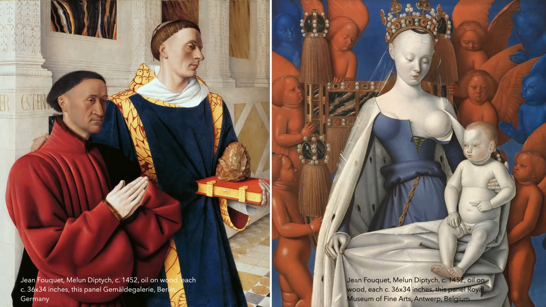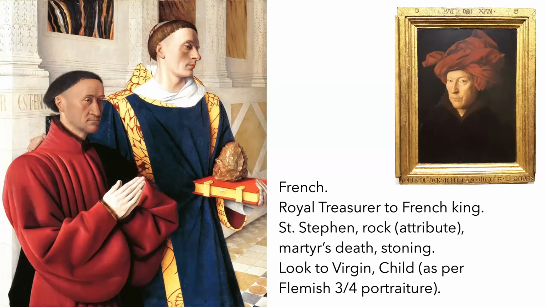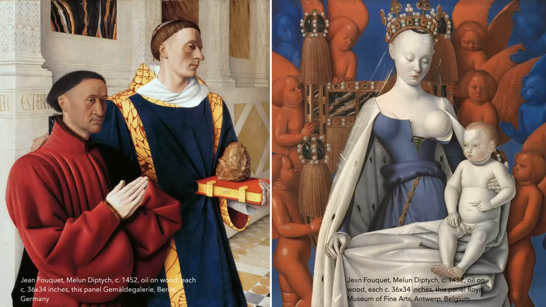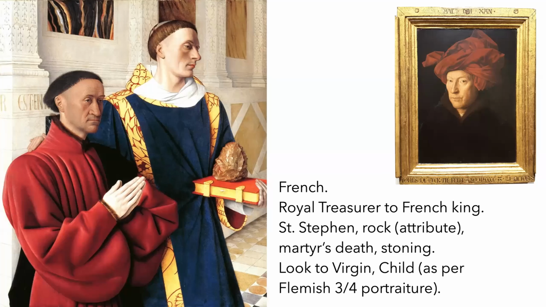So the painting on the left, the reason he's holding a rock is saints had what were called their attributes. So the man holding the rock on top of the book, an attribute would be some symbol to tell you which saint it was. So in this case, he was killed by being stoned. So he's holding his rock as a symbol of that. So please know these go together. These two go together and were originally part of one artwork that you would have seen in this case. So please know it's St. Stephen holding his rock, and then we've got this royal treasurer.